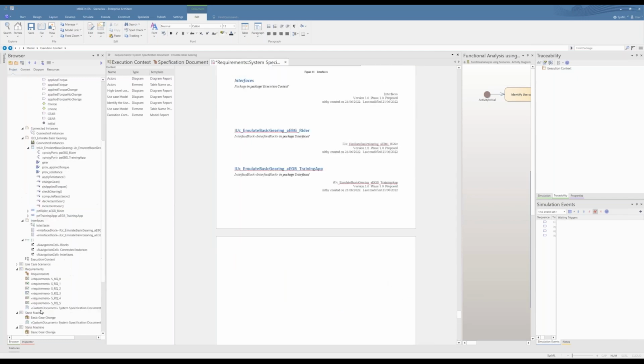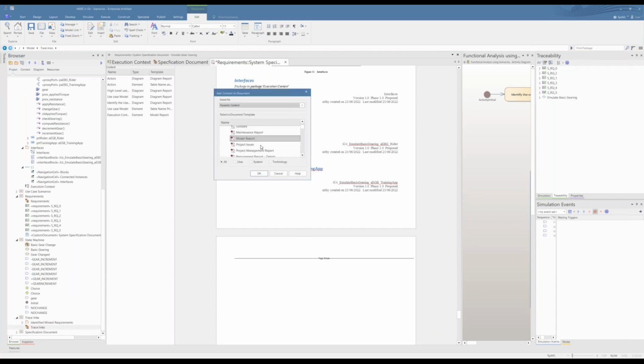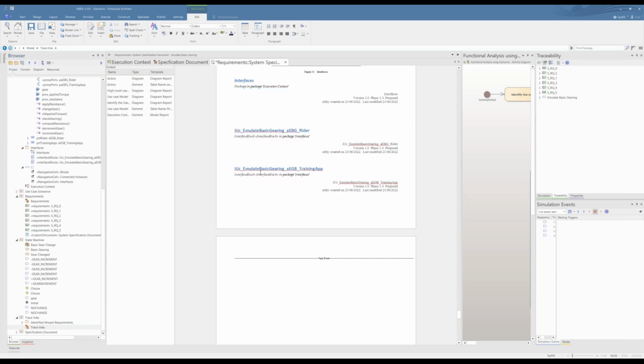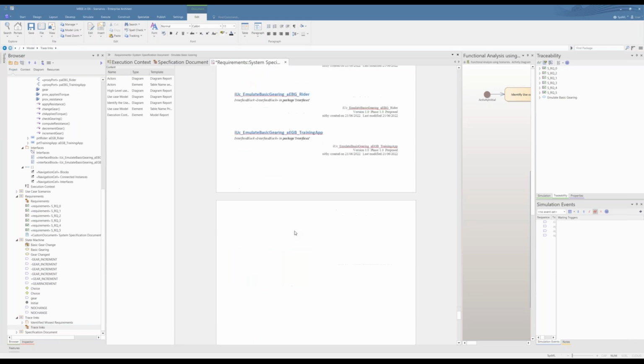So now that we have got this, let's also go and put some trace links there. And we go there. If there's a diagram, matrix, or image, it would work.